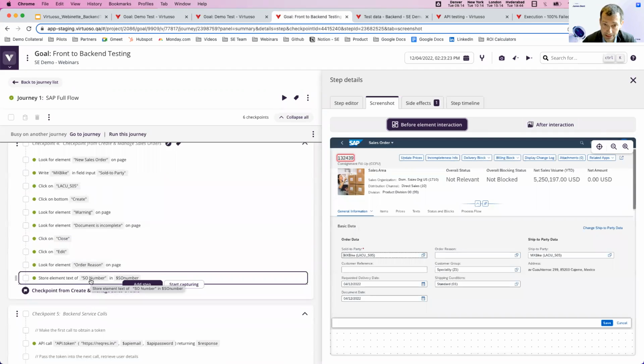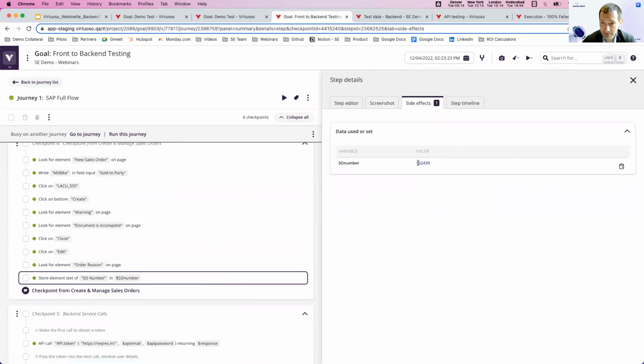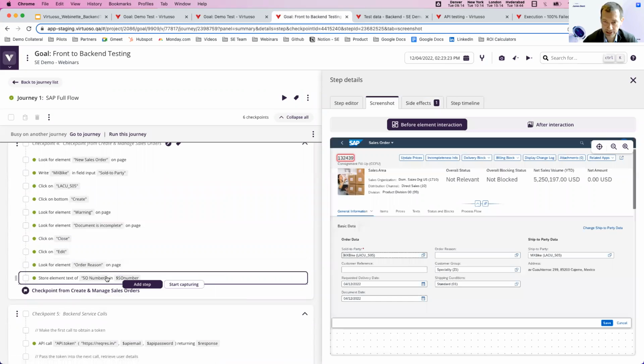And what we're going to do is store that sales order number in a parameter, as you can see here. So even though that data is dynamically generated, it can be stored. Then in the front-end test, I can move to different modules in SAP and look up using that sales order number for different purposes, maybe for closing the order.